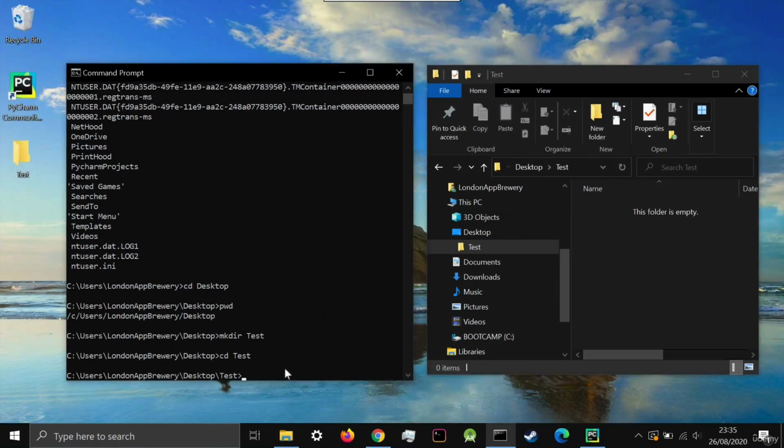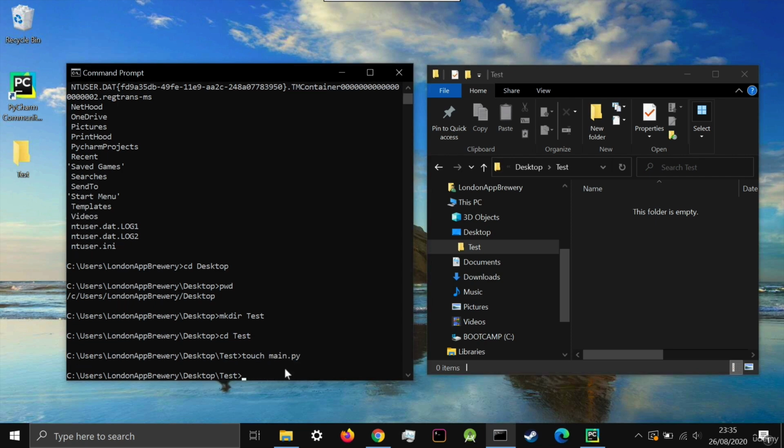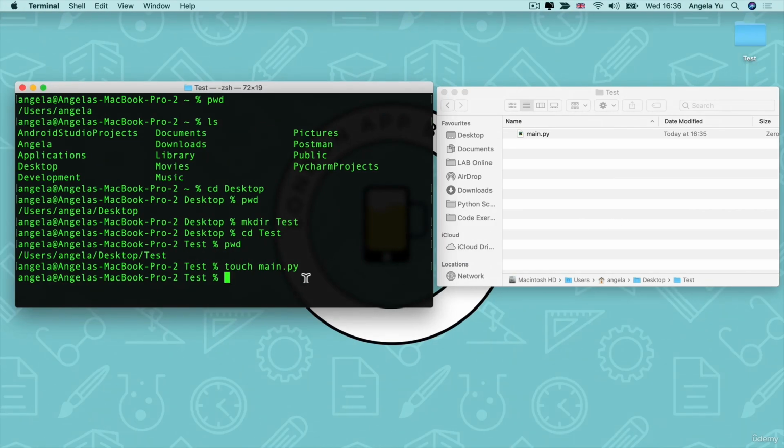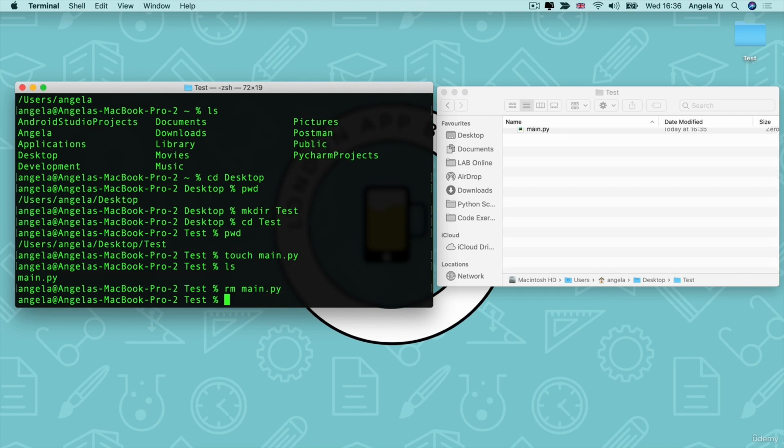So we've seen how we can create folders, how we can create files. And by the way, if you want to create a different type of file, you just change the extension. So it could be .text or it could be .docx or whatever file format you want to create. Now, what if we want to delete our file? Well, all we have to do is make sure we're in the correct directory to be able to access that file. So when we hit ls, we should be able to see the file we want to delete. And then all we have to do is type rm, which stands for remove, and then we could put our main.py. So there it is, it's gone.